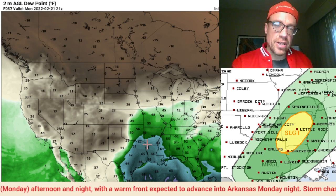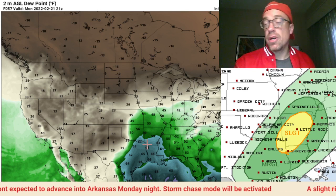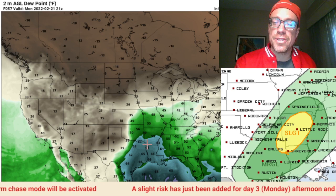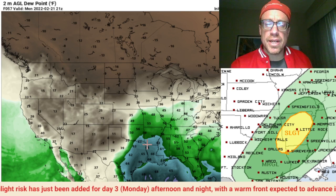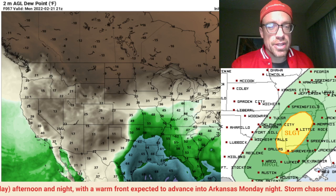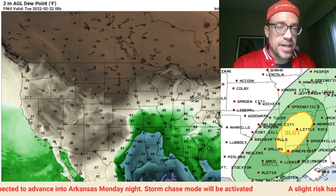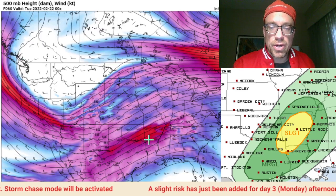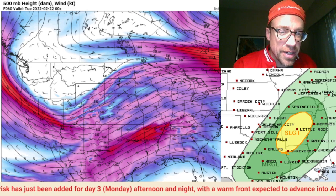It doesn't mean that's going to happen across the entire warm sector or every single point within the mid-south, but it does mean that if storms move into that environment supportive of big problems, then big problems can certainly happen across isolated areas within that warm sector — achieving that ceiling forecast. I'll define those ceilings based on kinematics and sufficient thermodynamics, though forecast failures can occur — like a more rapidly shearing-out system — and still result in big problems for isolated areas. This Monday night event doesn't look as substantial as the February 15 event — more of an elevated hail producer across central Arkansas and the mountains of eastern Oklahoma.